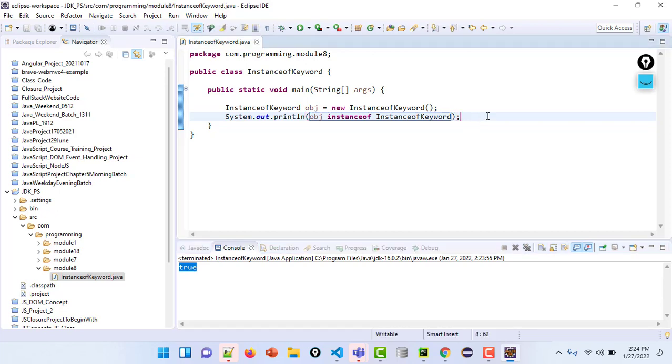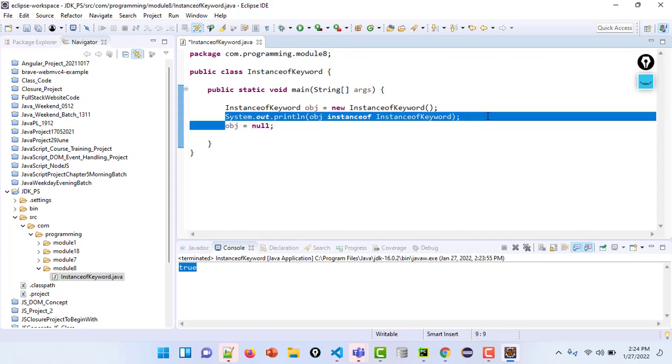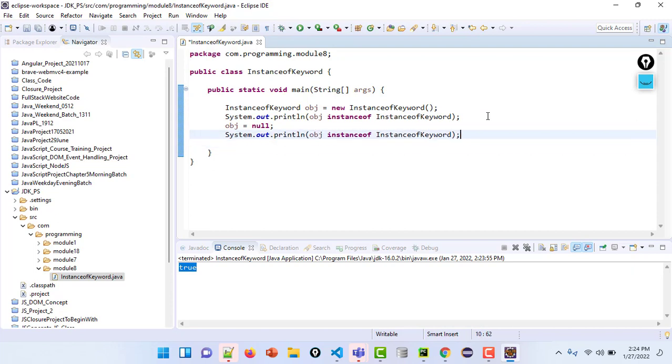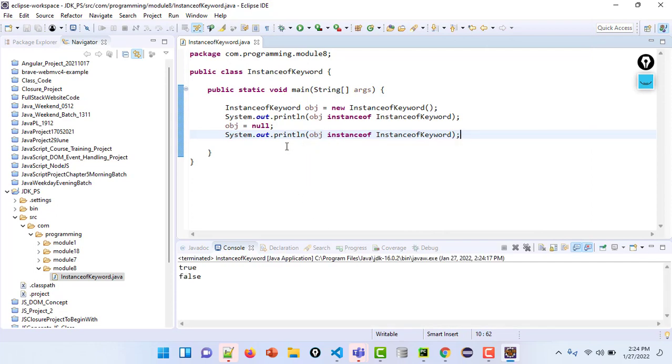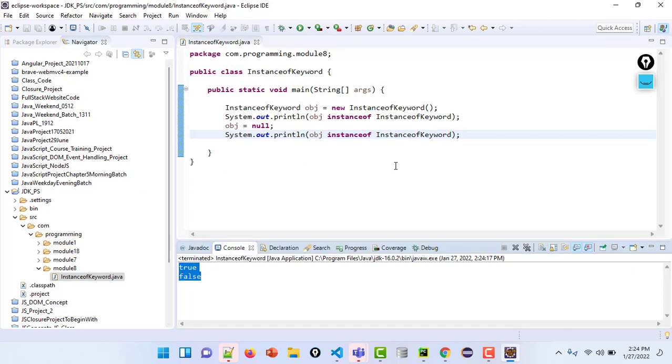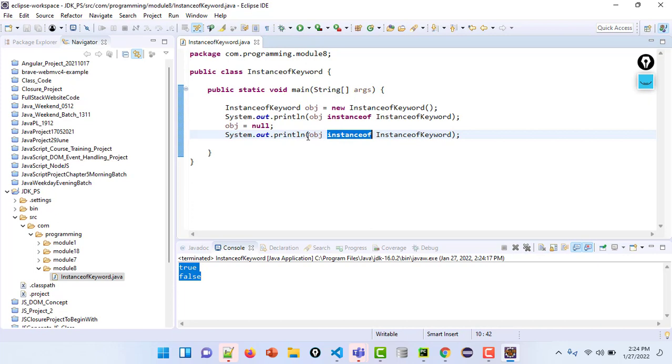And as I was telling you, if the object is null, it could be null anywhere in the project, then the same thing will give me false. And one can put this kind of statement as part of an if statement, switch case, while loop, for loop. So this is a boolean expression. So we have just proved one statement.